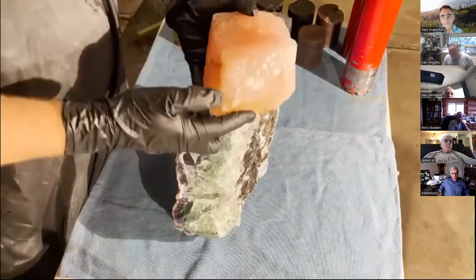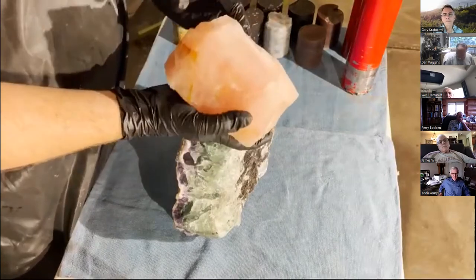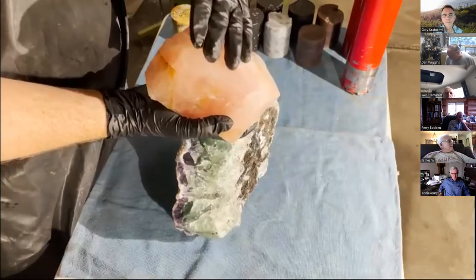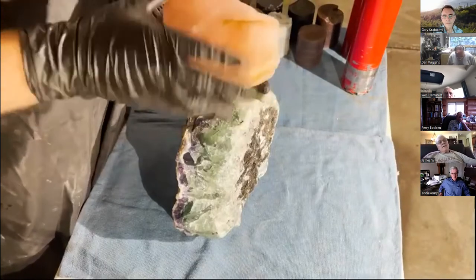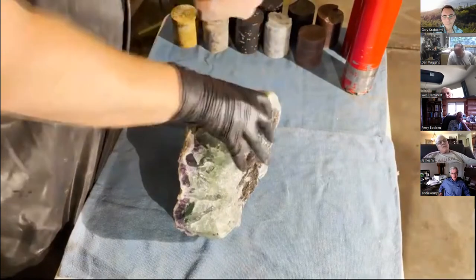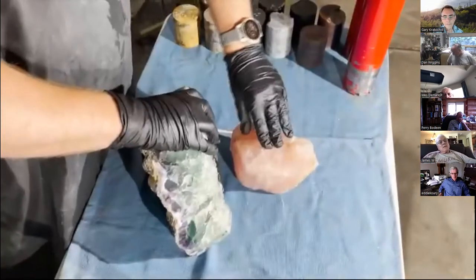Here's an example of some rose quartz that had a really irregular face. So I just cut a square face on it. That one's reasonably flat. It'll sit really nicely in the drill.